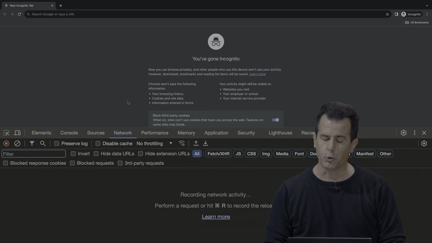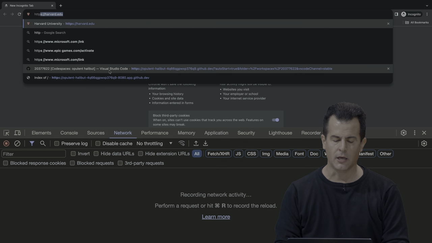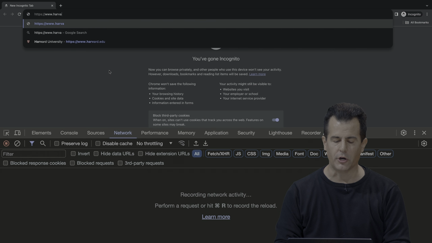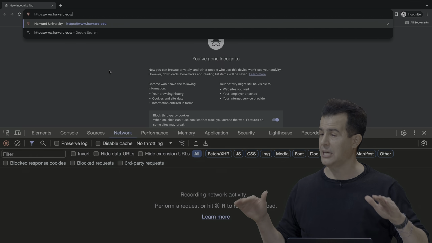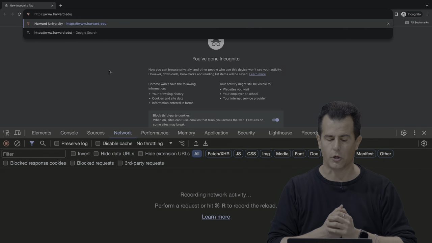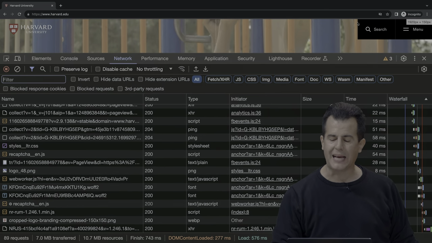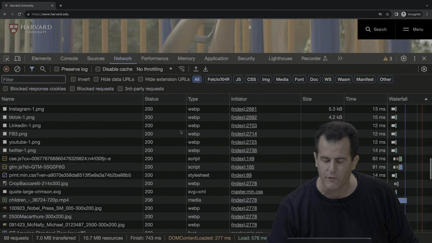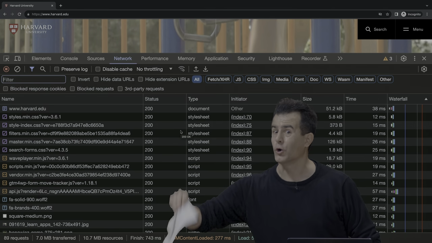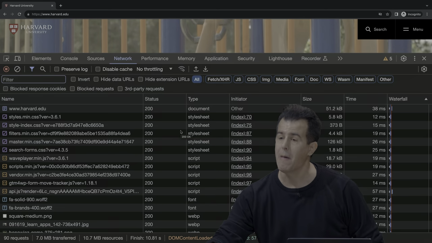So with my developer tools open and with the network tab open, I'm going to go up to the URL bar and type in https://www.harvard.edu/. So the exact same thing that I typed in curl a moment ago in my terminal, I'm just typing in my browser like I would normally do. And if I hit enter, what's interesting about developer tools, and let me go ahead and drag them to the top and maximize the window, is you see all of the HTTP requests, all of the virtual envelopes that just went instantaneously, it would seem, back and forth between my Mac here and Harvard's own web server. And notice it's way more than a single envelope. It's way more than a single request.